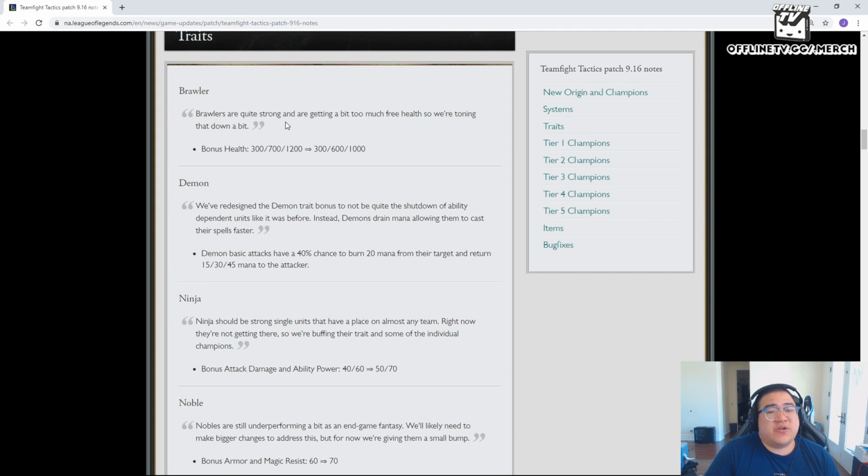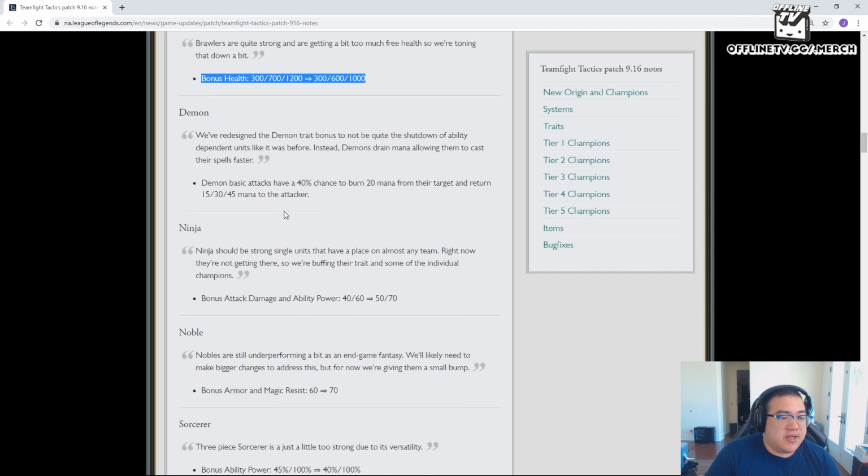Brawlers are quite strong, getting too much free health, so we're toning that down a bit. I'm surprised, actually. Okay, they hit 100 life off 4 brawlers, and 200 life off 6, which I've never seen yet. Won't matter at all. They might be a little bit too strong though, so sure.